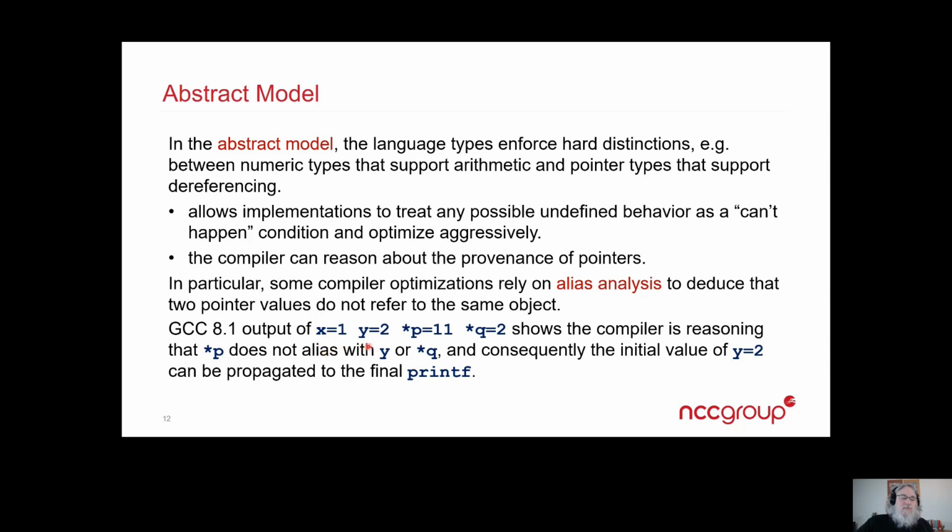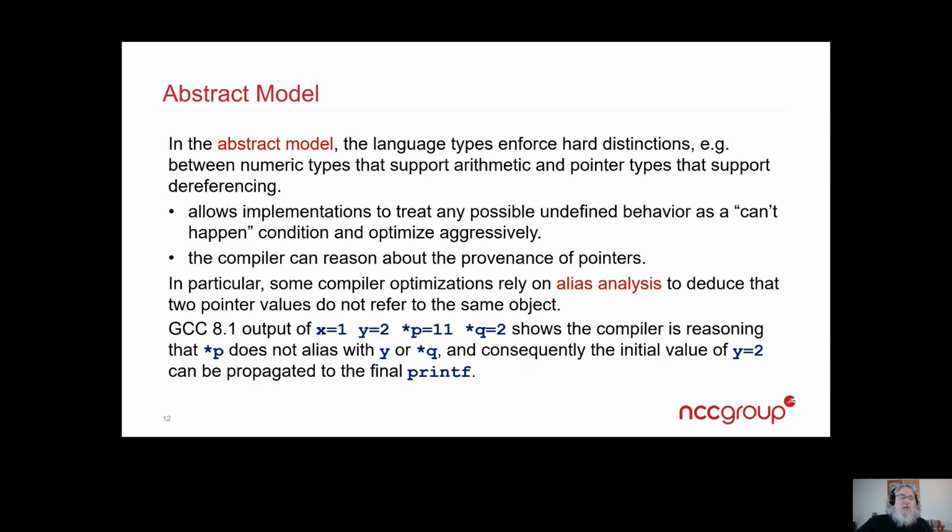Instead of printing y and *p and *q equal to 11, it says y is 2, q, which is a pointer to y, also still has the value 2, and the only value that's changed is the expression *p. What's going on here is the compiler is reasoning that *p does not alias with y or *q, and consequently the initial value of y equals 2 is propagated to the printf statement.